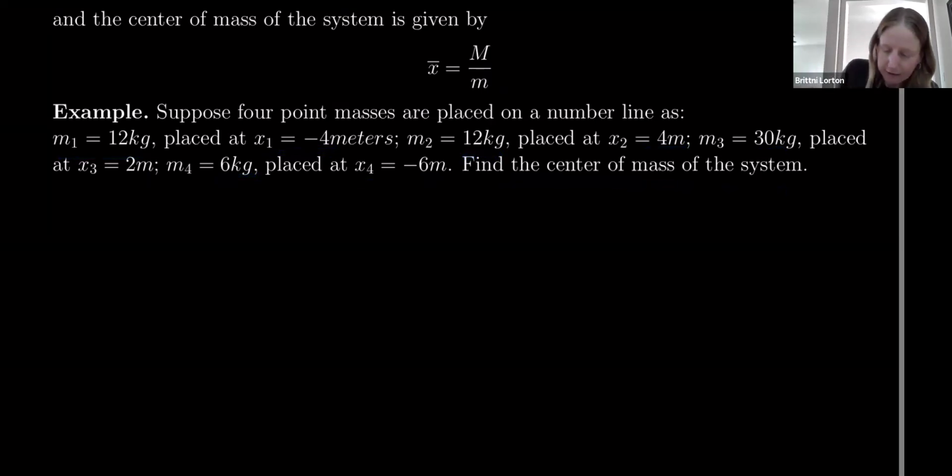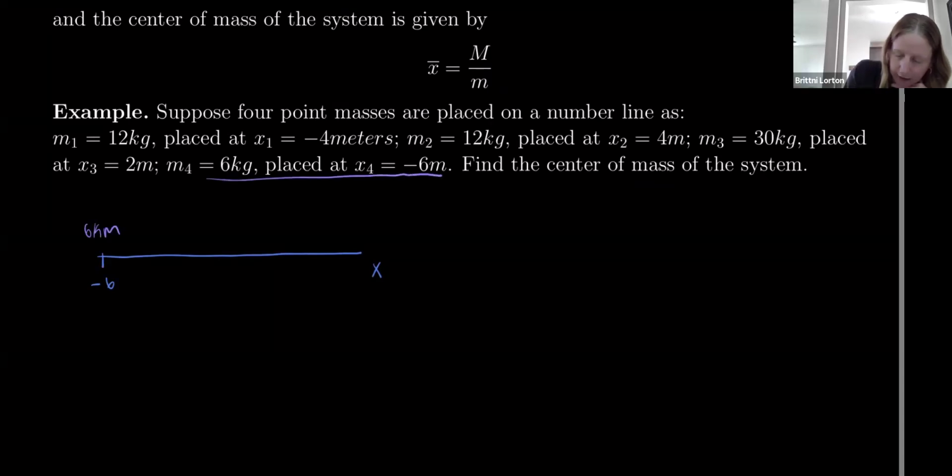I'm going to draw a picture because I think it's visual. This is another example where you might not need to draw the picture, but I still think it's going to be helpful. So I'm going to label the locations. First, I had a -6, and at -6 is where I had a 6 kilogram object placed. That was that last one. And then I also have a -4. At -4, I had a 12 kilogram object. That was this guy right here. And then it looks like I also had a 2.